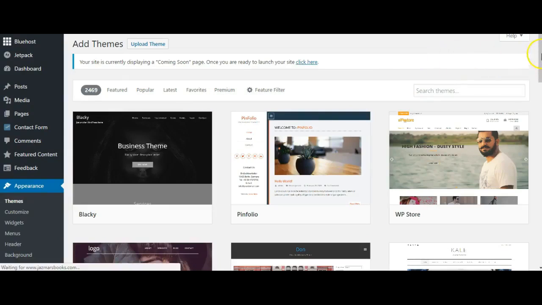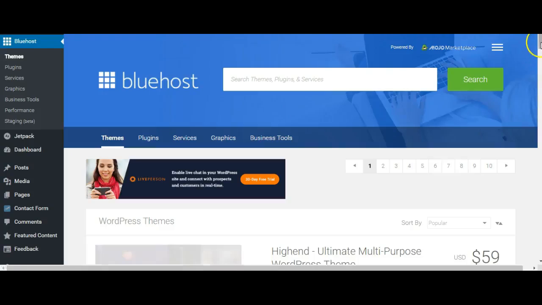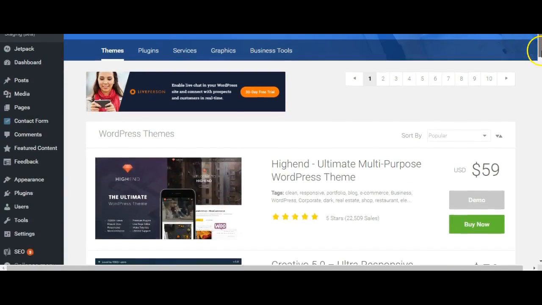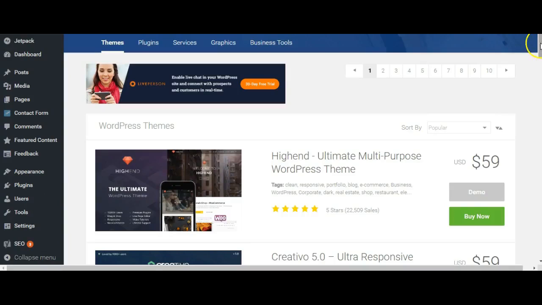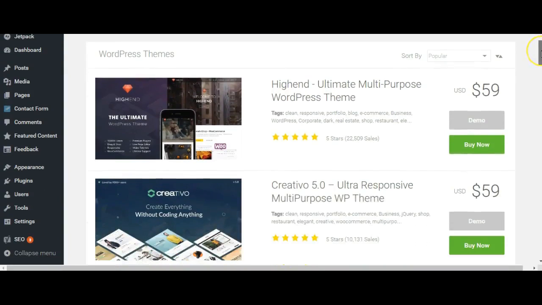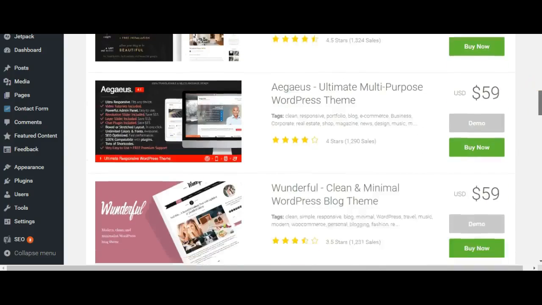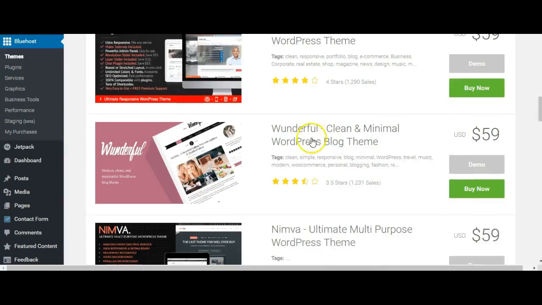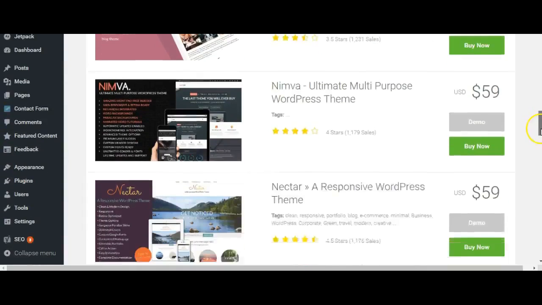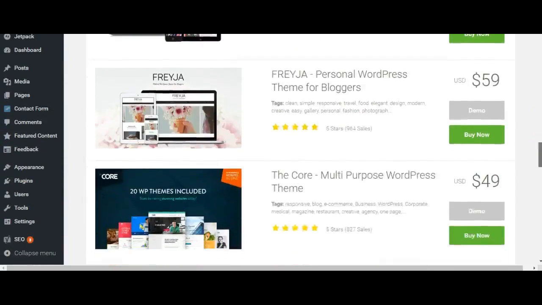Premium themes are those that the majority of them cost money for you to install, but they have additional functionality that you may be looking to integrate in your site. So for this site, as you see here, it has the different sizes. It is $59, one-time cost. You don't have to pay anything else after that. I had Wonderful before. That was my last website. But just go ahead and look through.